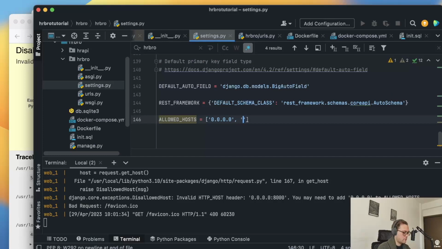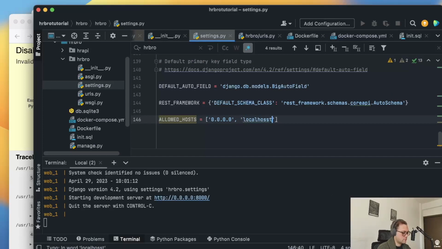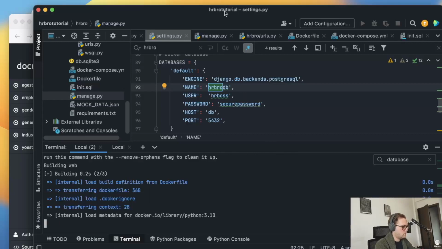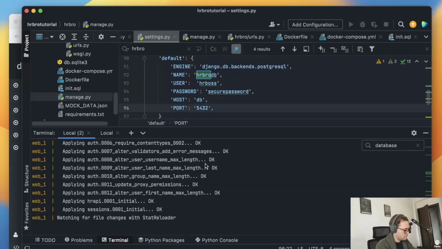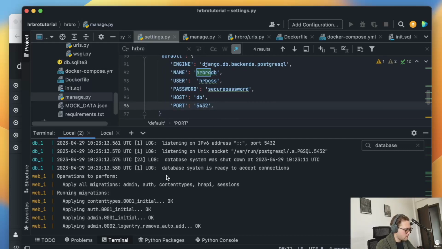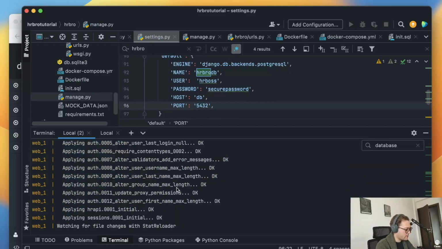And we're also going to allow localhost. Okay, cool. So now let's build the container. Okay, it just worked now. Cool, database is working. It applied my migrations.